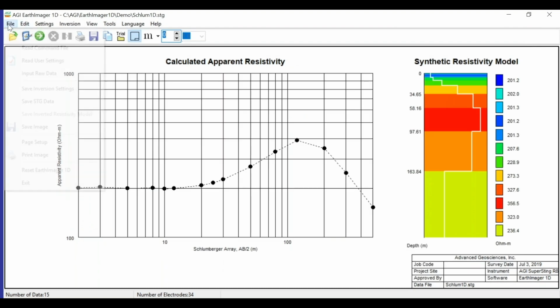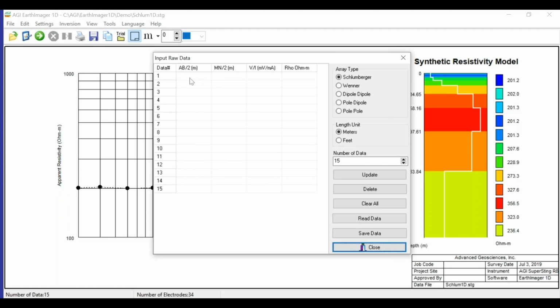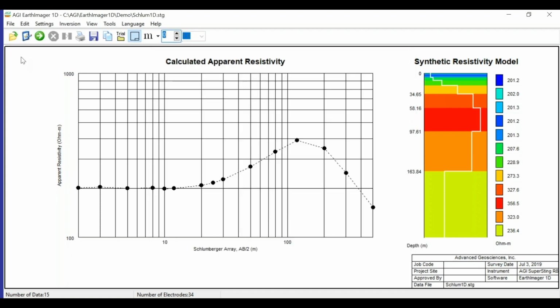Again, if you don't have this data set in a digital format, you just go under File and Input Raw Data. Just input your data. Just type anything, for example 20 or 2, whatever your resistivity values or voltage values are, whatever you have available, you can just put it over there. In 1D you don't have much data compared to 2D data.